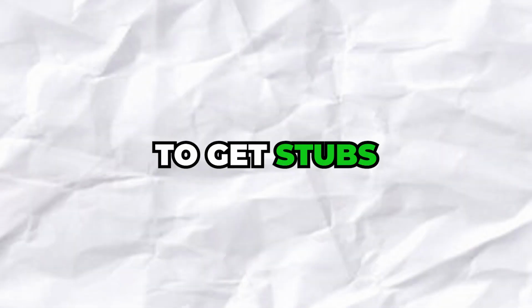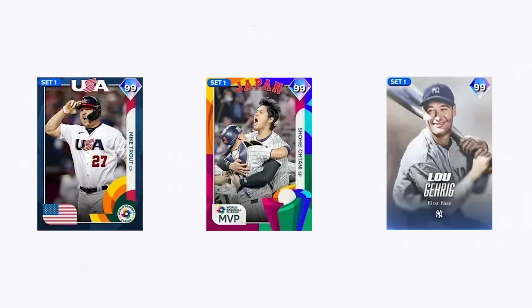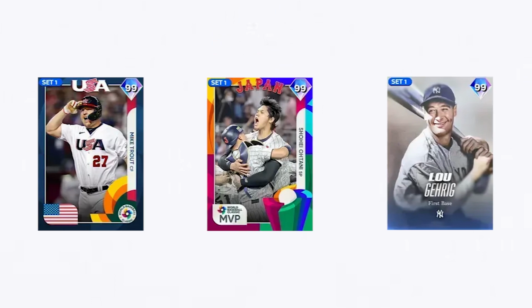MLB The Show 23 is finally here, and these are the best things you can do to get stubs early on. There are some absolutely insane cards on day one this year, and if you're like most, you're going to want to get them as soon as you can. But to do that, you'll need stubs.